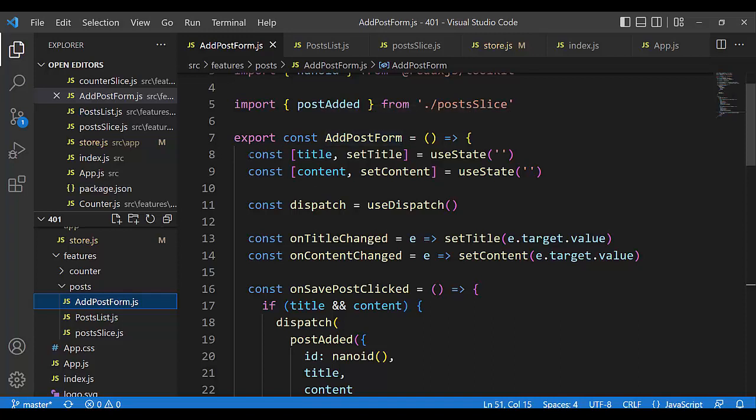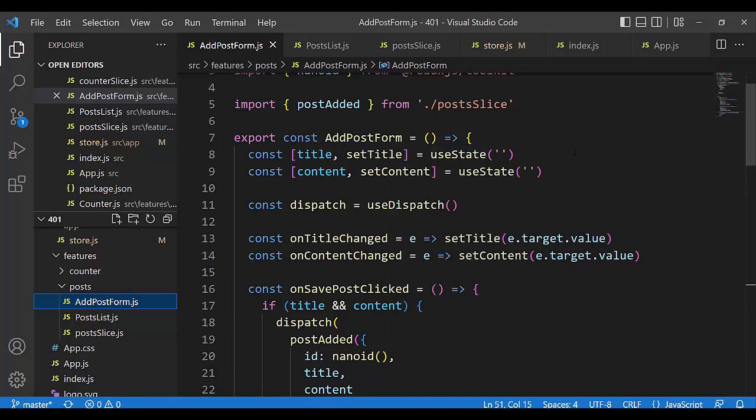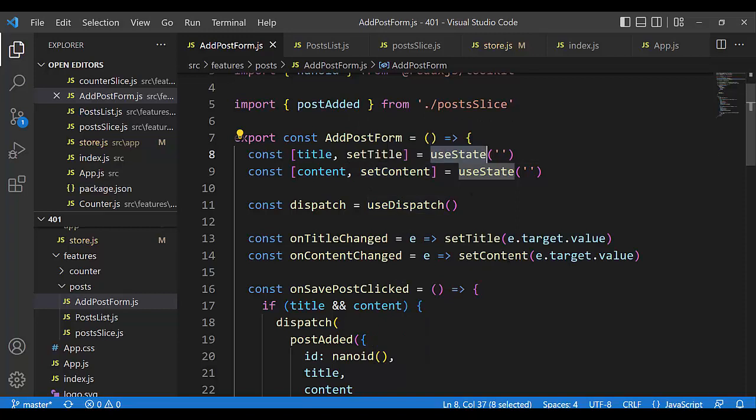We use again the hook useState for local state as before. Here is useState with empty initial state. We have title as local state, and setTitle is a function that will compare the previous value of title with the new value, what we type.